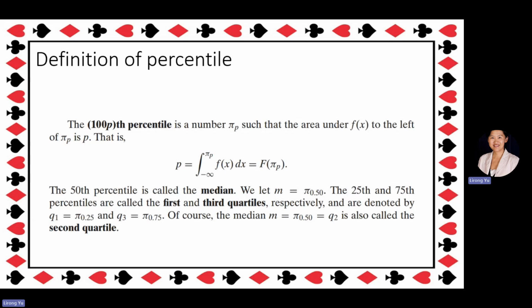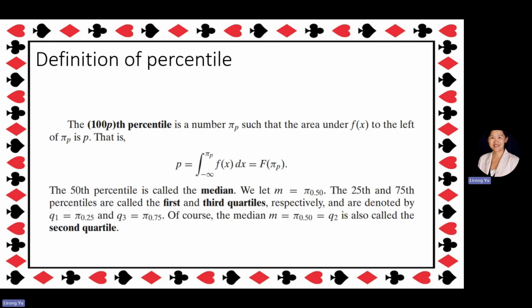Given the density, can you find the probability? Can you find the mean? Can you find the variance? Can you determine the moment generating function? So these are the main ideas in 3.1. Another terminology is if you have the density function, you can determine the percentile of the distribution.